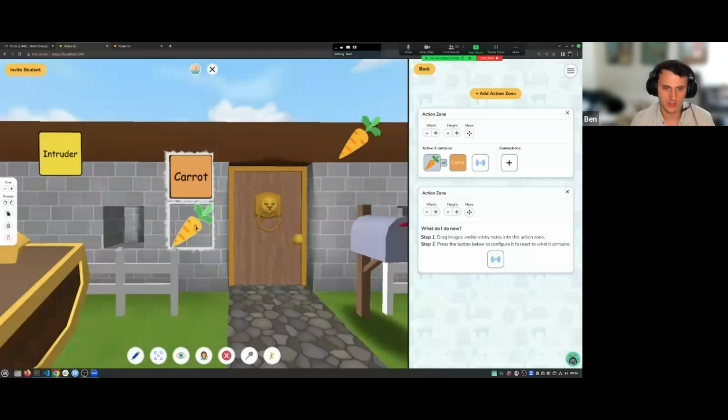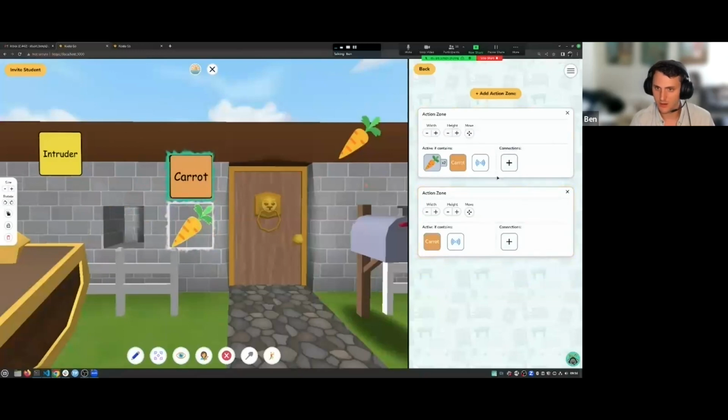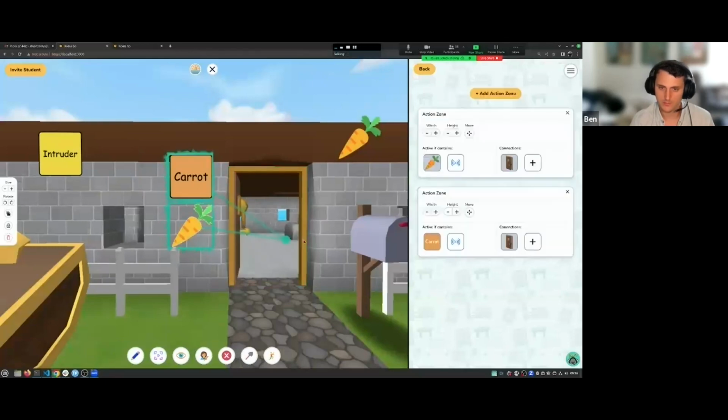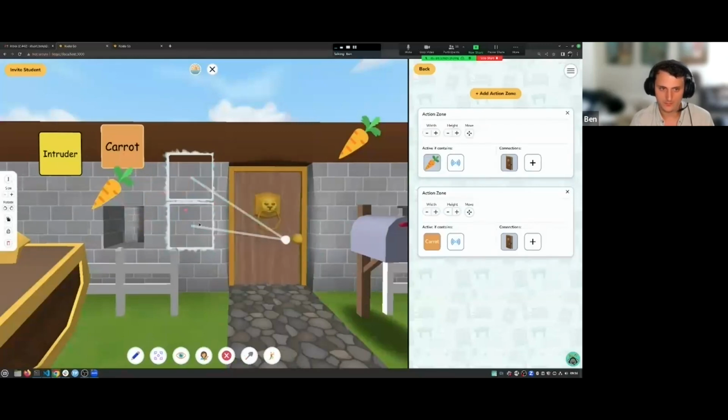configure your action zones to show the answer you're looking for. So here I want this to contain the sticky note carrot, and I want this to contain the image carrot. So now they're both active. I can just connect both of them to the same door. If I do this, notice that it has those two connections to the door. Now the door will only open if both action zones are active.